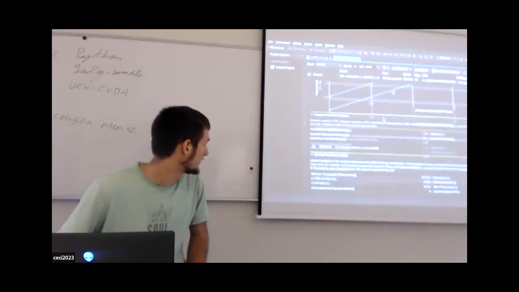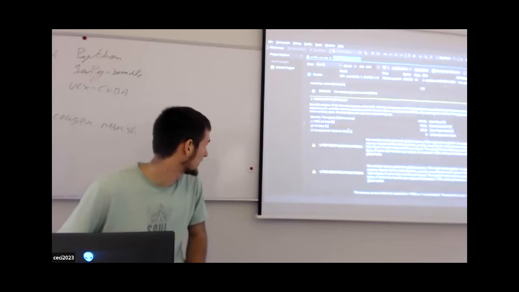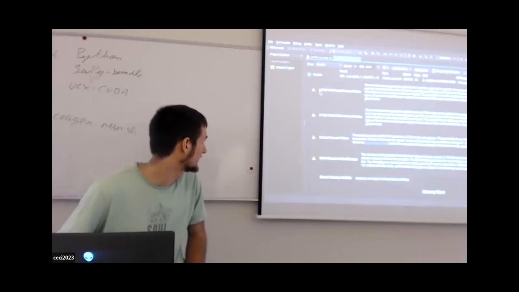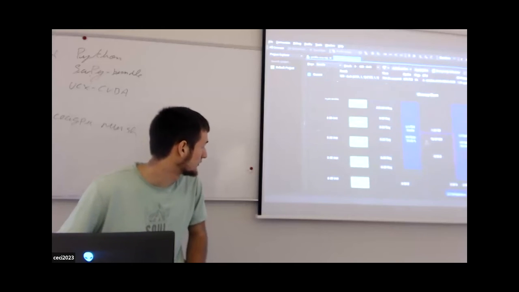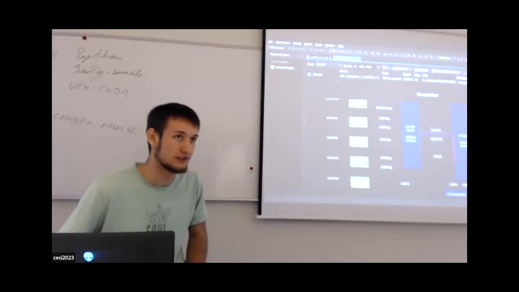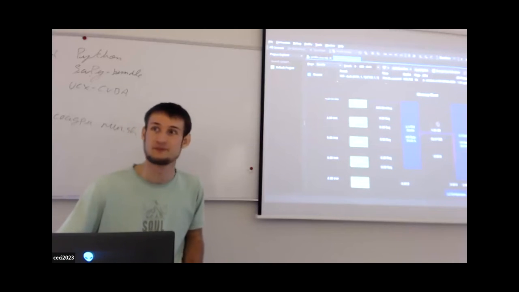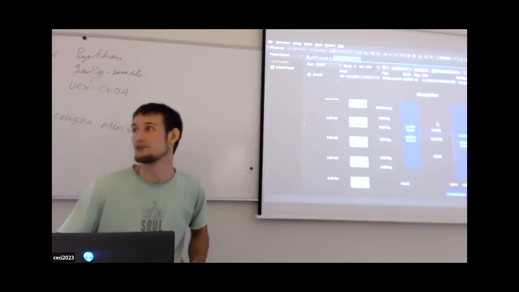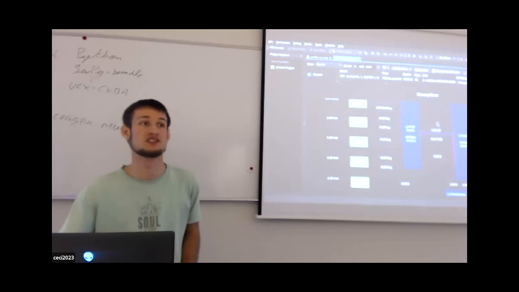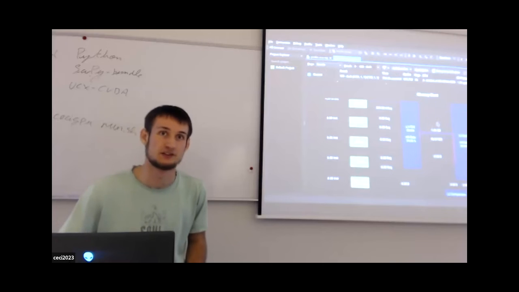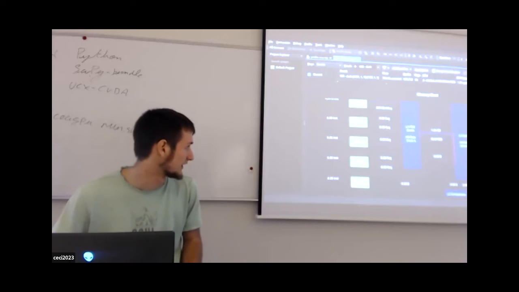And what's interesting to look at here is this part, the memory workload analysis, where you see a bunch of warning signs. That's telling you that you do a lot of memory transfers, so perhaps you should try to optimize that. To do that, there are two mesh files, one which is the original mesh file, which is completely random, and one which has been sorted. So it's just a matter of swapping and looking at the results.